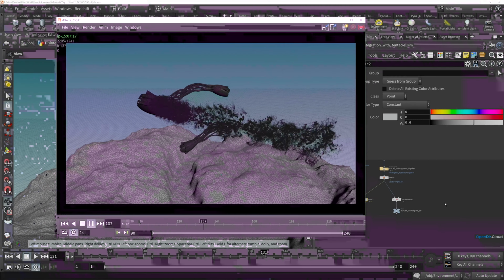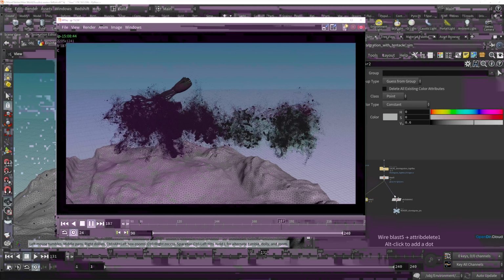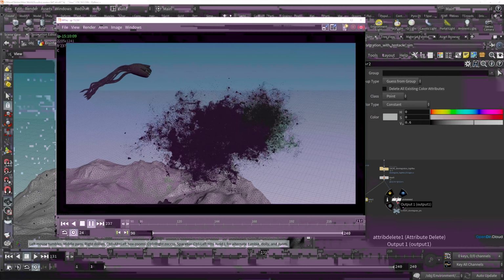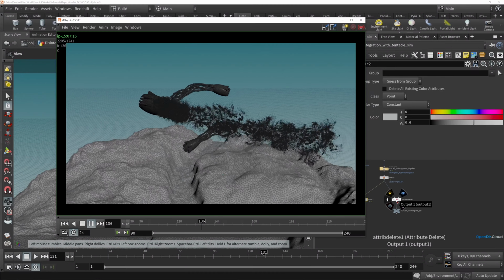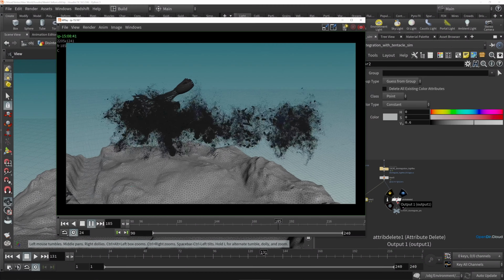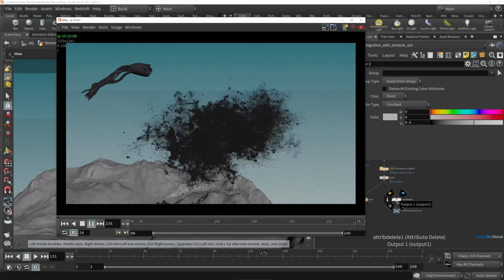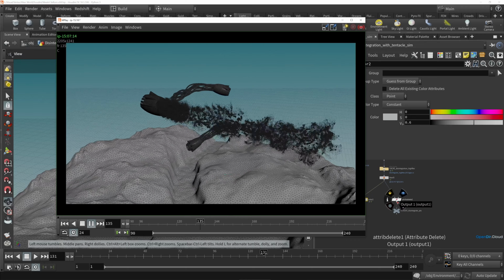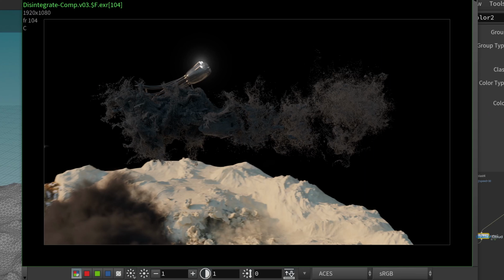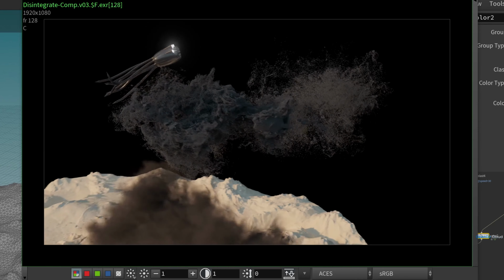And now reviewing our new flipbook, everything is looking good. We're not seeing any of those issues that we had before with the creature erosion after the activation frame. And now you can go ahead and start running some test renders for this. And as I mentioned before, you can play around with different grain sizes and resolutions to see how it looks in render versus what your computer can handle, but you should end up with a rendered result that looks something like this.